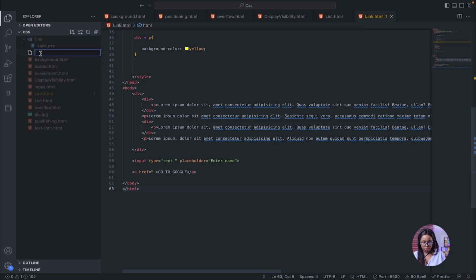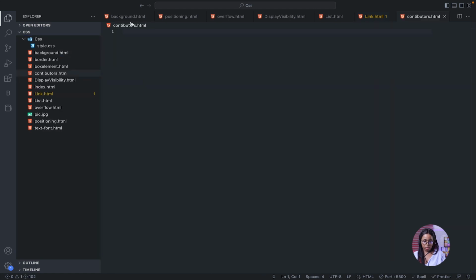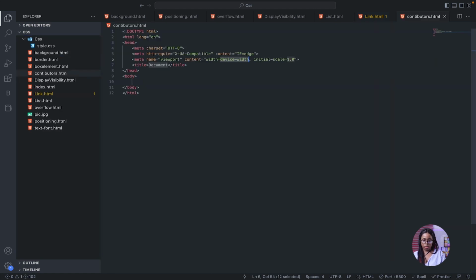So let's create a file, call it selector combinators.html. I'm going to use shortcuts to render this. Let me use this to comment what I want to comment.